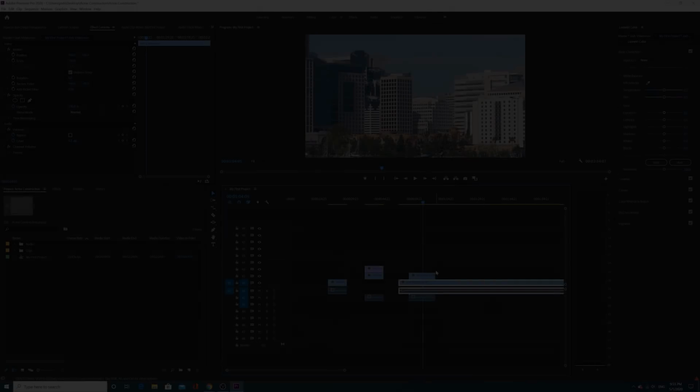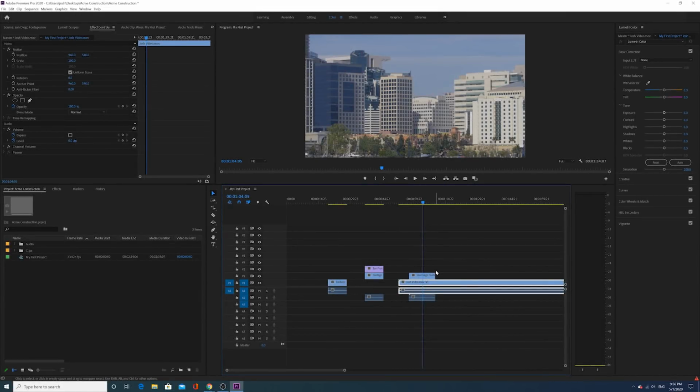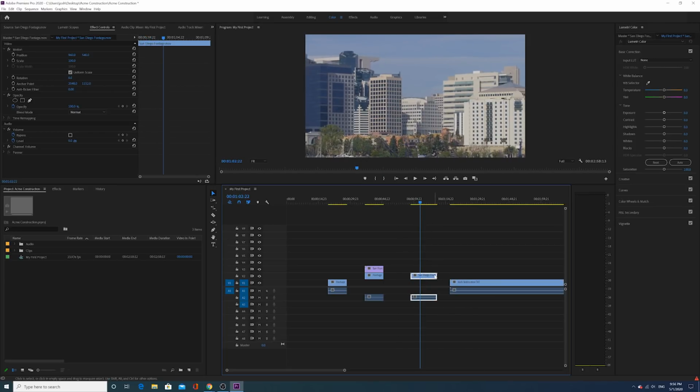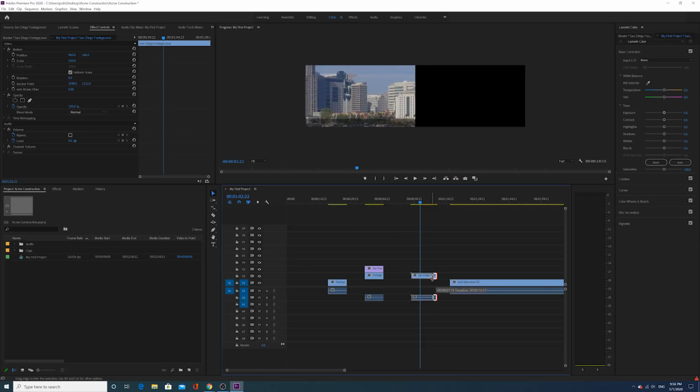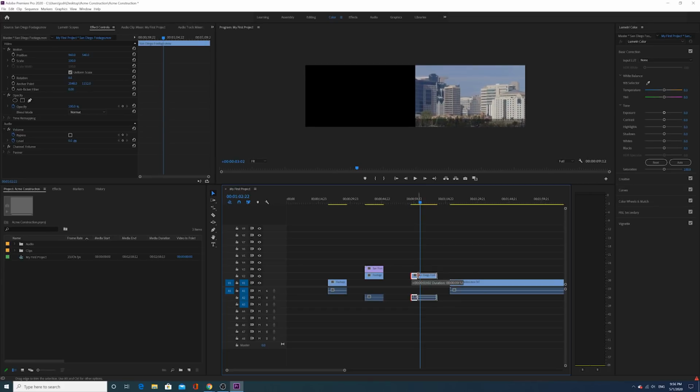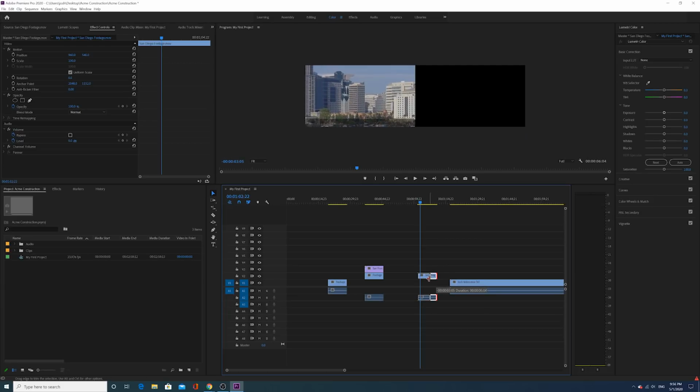All right, guys, we're almost done covering the interface of Premiere. The next thing that we're going to talk about is the toolbar. The toolbar is kind of in the middle of all the quadrants. We're going to first start off by talking about the selection tool. The selection tool is probably the most common tool you'll be using. It's just a normal arrow tool that allows you to move the clips around wherever you want. You're also able to, say, cut the clip from either side. I want to show you specifically, if you put your arrow tool at the edge of the clip, it'll turn red and you'll see this arrow that allows you to cut it to whatever length that you want. You can do it from either side.